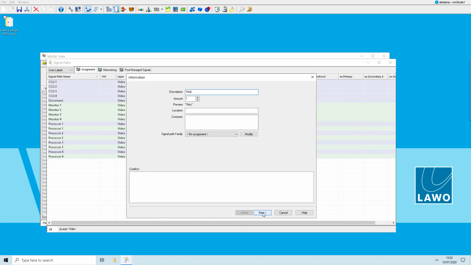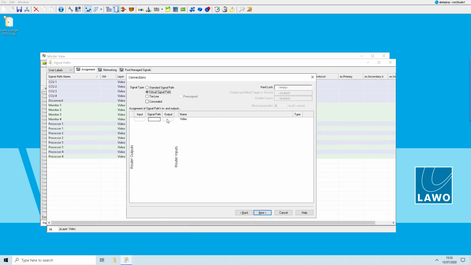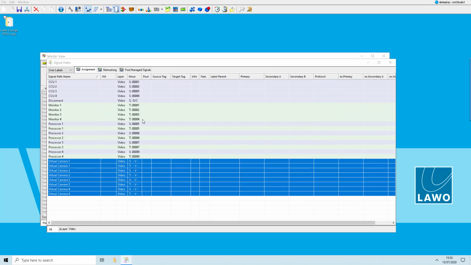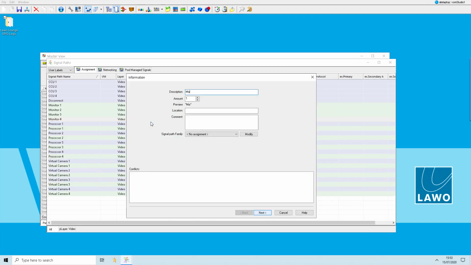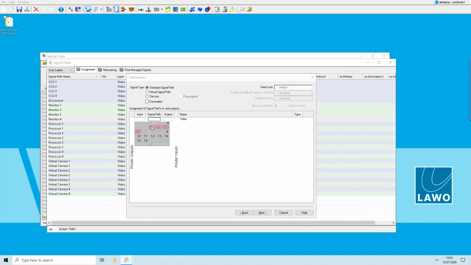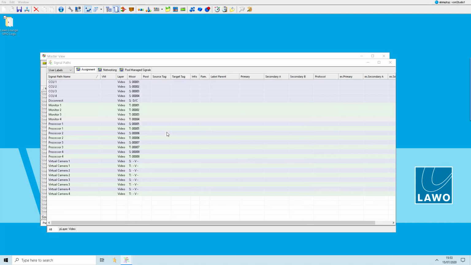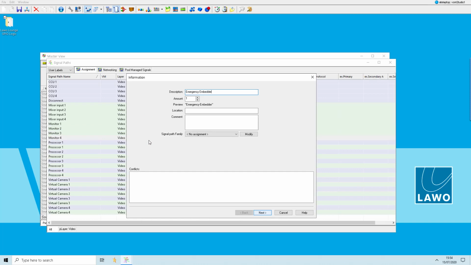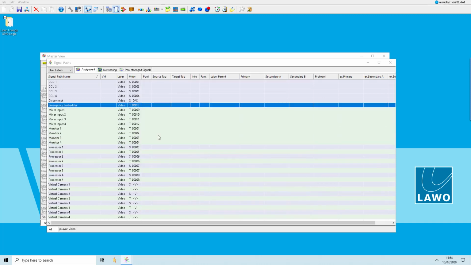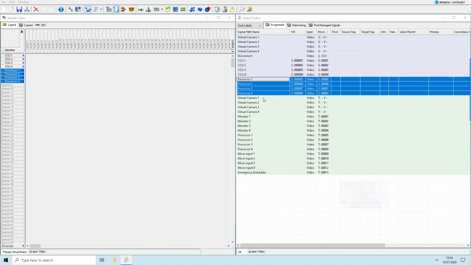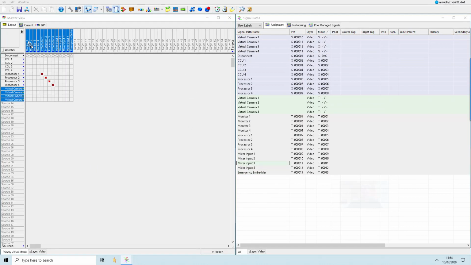Virtual signals are not connected to any physical inputs or outputs and they're identified by selecting is virtual signal path. You can easily identify these as they show up in yellow on your matrix. As our main tally source in most configurations is a video mixer, we'll create 4 targets feeding mixers input 1 to mixer input 4. And because mixers sometimes fail, we'll foresee an emergency embedder. These signals are now placed neatly onto the primary virtual matrix to create a nice overview.